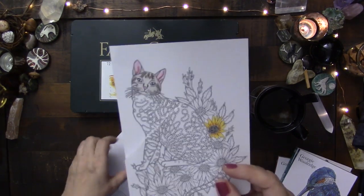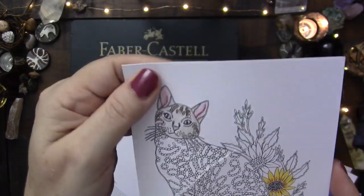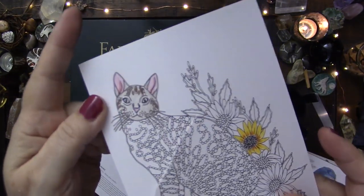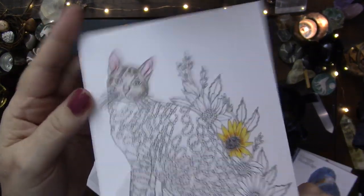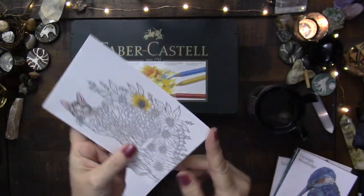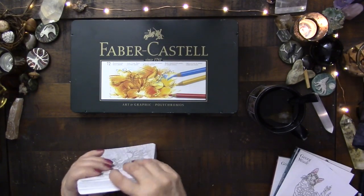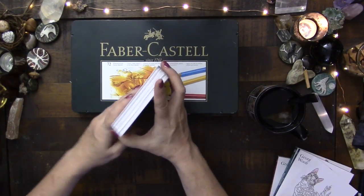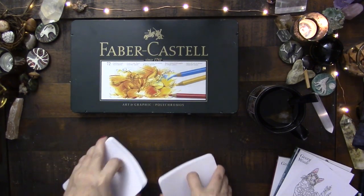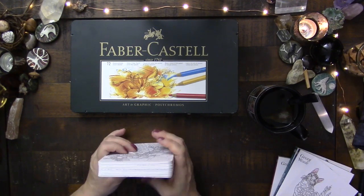I kind of messed with this one a little bit just to test — I wanted the colors at least to be able to stand out. These Polychromos are amazing. I've decided to just do dry coloring and not do any watercolor. I also used it to test the corner rounder. Sometimes I may get a card done in one sitting, and other times I'll just stick with that animal's energy while I work on it here and there.